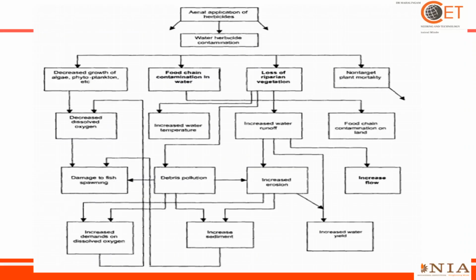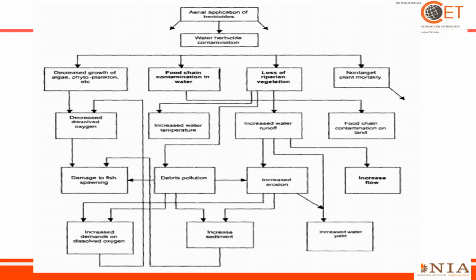Today we will see one more example. Just in case you did not attend the last session, or you do not understand what was discussed in the last session, you will get some idea about what the network method is from this example. This example is aerial application of herbicides.